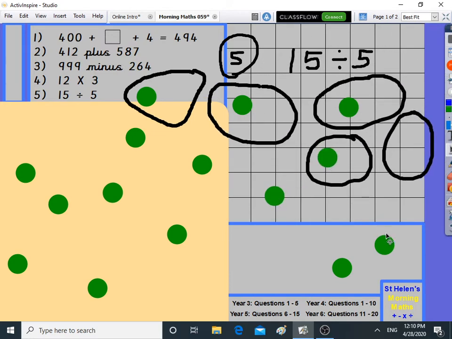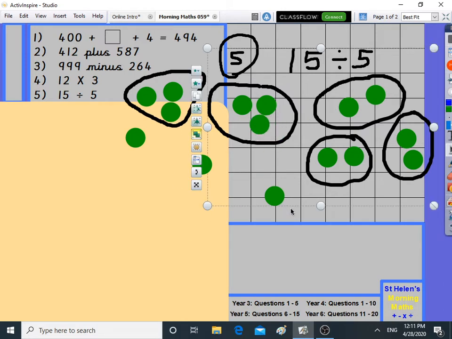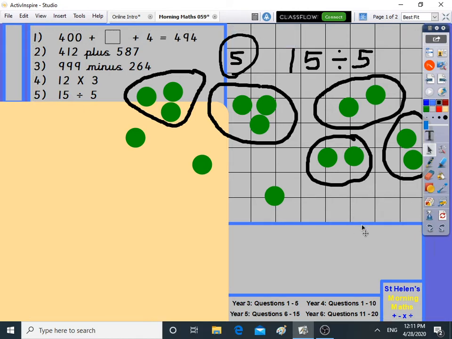This is not going as planned. 1 in there. 1 in there. 1 in there. I'm sharing them out equally. A couple of the green circles have just given me a bit of trouble. This one in there. This one will work. This one's not going to work. What I'm actually going to do, there's 3 left, isn't there? I'm going to rub out those 3 and draw them again.